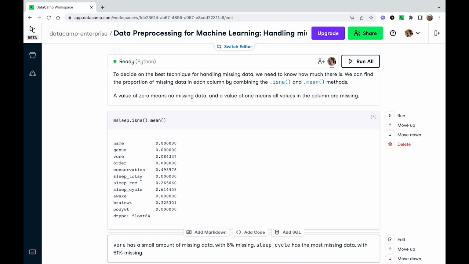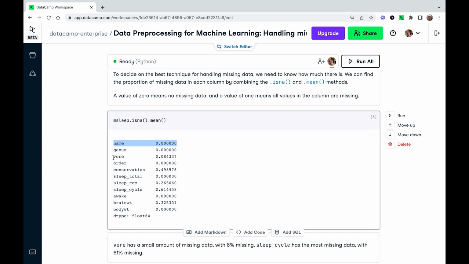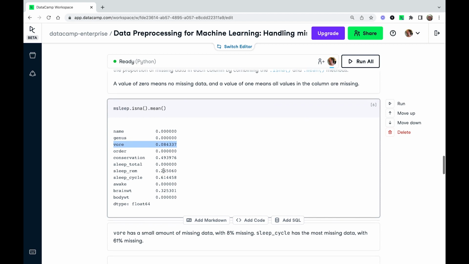Here a value of 0 means no missing data, so you can see all the names are present. In the vore column, it's a pretty low number, 0.08, so that means 8% of the values are missing in that column. With sleep cycle, it's much higher, 61% of values are missing. And if we had a value of 1, that would mean all the data was missing in that column.